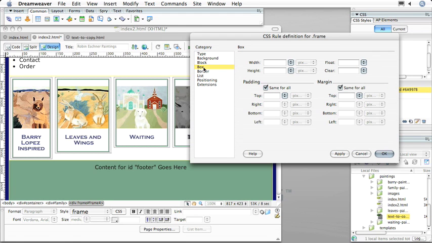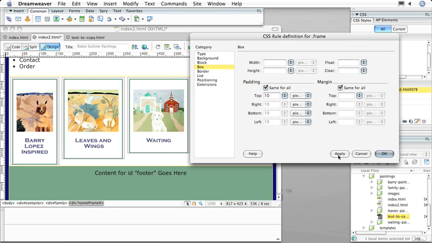And here's something we'll look at again in the next lesson, but as a general rule, just keep this in mind. Padding goes on the inside of an element, margin goes on the outside. So if I want to add space around the outside of this frame, I'd want to add margins. If I want space inside the frame between the picture and the edge of the frame, then I want padding. So let's go ahead and add 10 pixels of padding. And when I apply, you'll see instantly I get padding inside the frame.